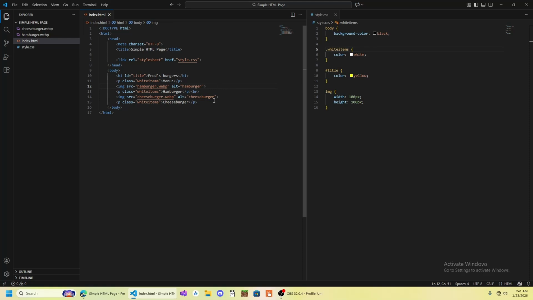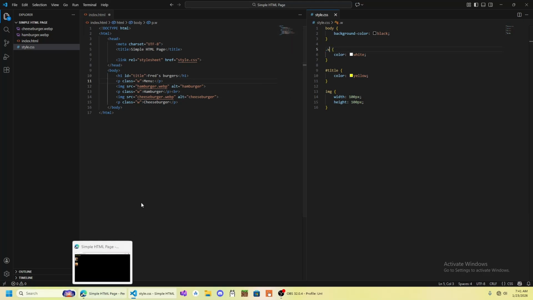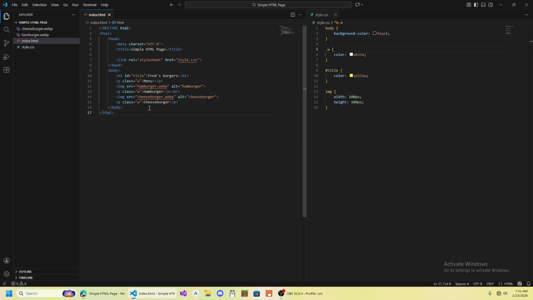The nice thing is you don't have to do style every time. All you have to do is define a class, and you could just call this W, and it would still work as long as you redefine it in CSS. Honestly, in my opinion, that makes the styling way easier, because now it's still white and the code is shortened a lot. And that is how you use CSS in your HTML web page. Thanks for watching, and I'll see you in the next one.